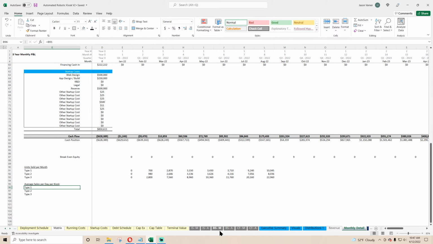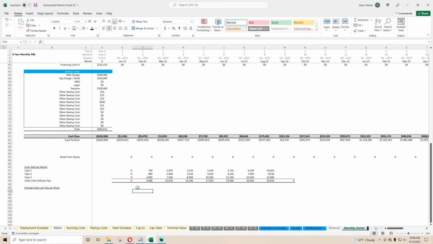So average sales per day would be an aggregate figure. And we can say total units sold per day, which is meaningful and a good metric to know, but not as meaningful as figuring out the average sold per day per machine.